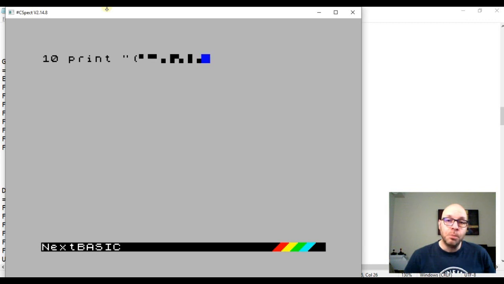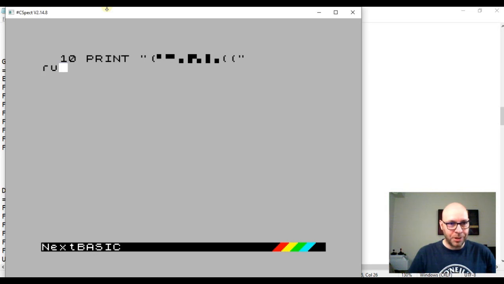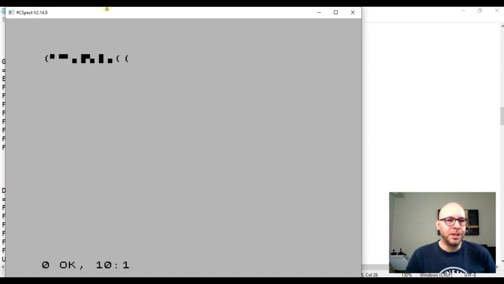So when I'm in this game mode, it allows me to, for example, enter graphics mode when I press Shift 9. And now if I press F10 again and go back into basic mode and I press Shift 9, again it prints the bracket for me. So that is a handy thing to know when you're using this emulator, that the F10 key switches between game mode and basic mode. So if you're having difficulty entering some characters or entering graphics mode, that's probably why. Now I'll just finish off this line by pressing Control P to get my final quote, and I'll press enter, just type run just to see what it does, and there it prints these funny characters for me. So the emulator seems to be working perfectly so far.